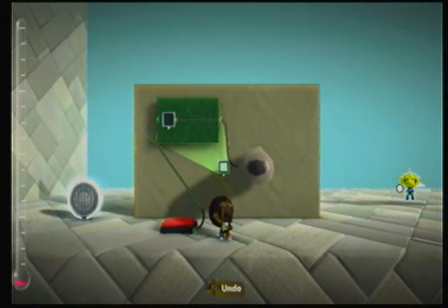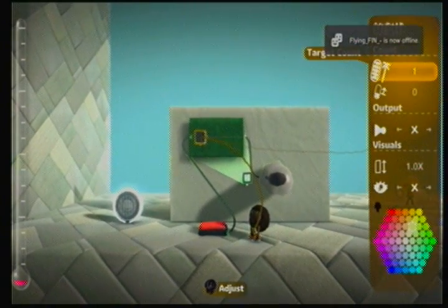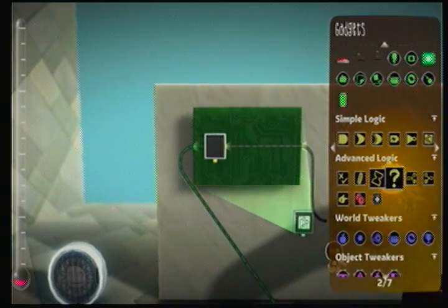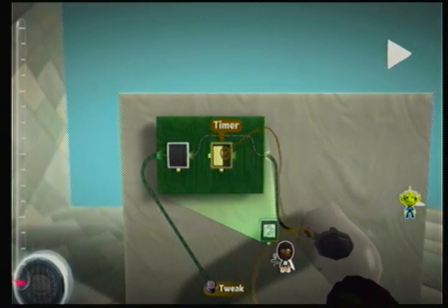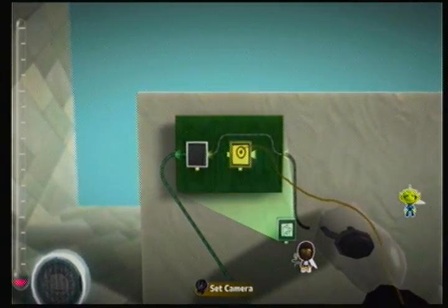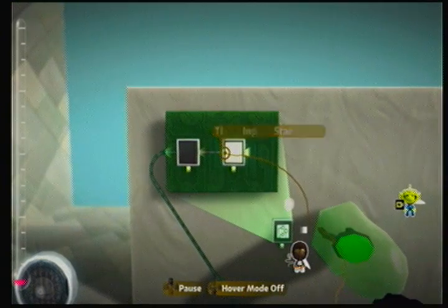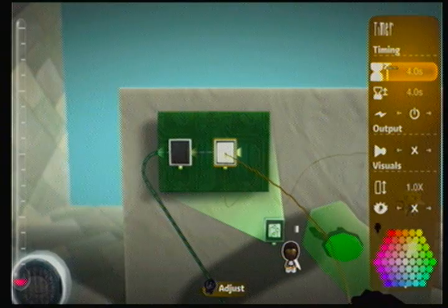What we've got here is a counter set to one. You press it and it constantly stays on. We'll also use a timer — and don't get them mistaken: this is a timer, this is a counter. So instead of having the counter activate the light, get rid of that wire — the counter plugs into the timer, which makes the timer count.